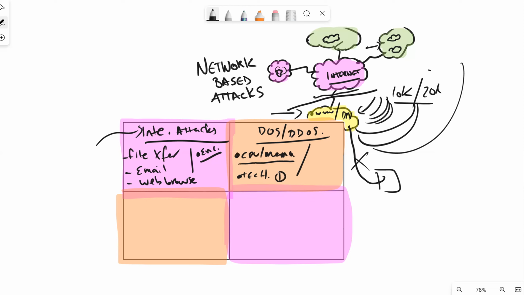That way, instead of these 10 or 20,000 requests coming in, we're not going to accept all of those; we'll probably accept maybe 5. Then we'll set a threshold, maybe every 5 minutes. Again, going back to the prevention side, it's rate limiting the number of connections that are coming through in any given amount of time. We specify the amount of time, and it rate limits those sessions and connections coming in.